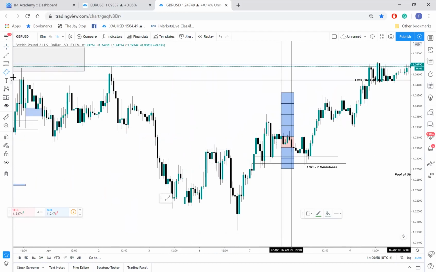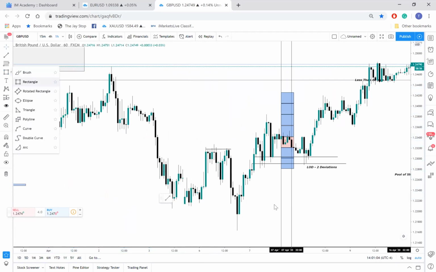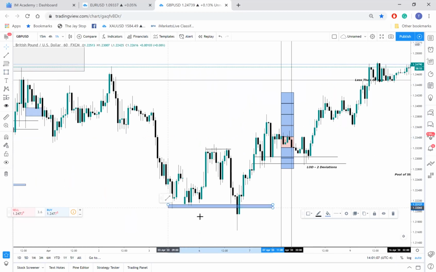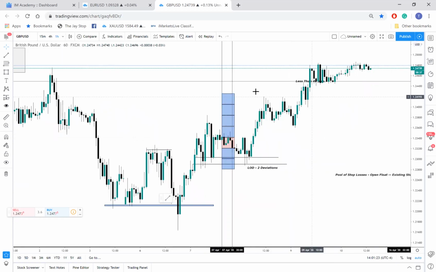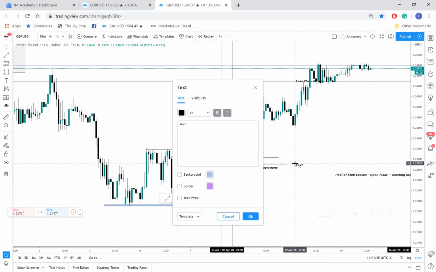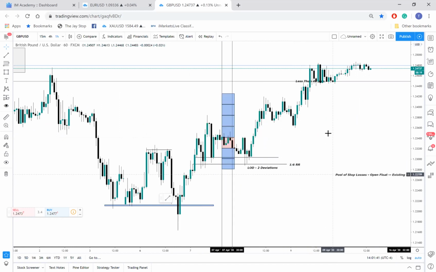I don't want to get off on a tangent, but this right here, turtle soup long, right? It nails equal lows, then goes bullish, the equal highs right here get targeted and cleared out, then it retraces down to fair value, central bank dealer's range, 2 deviations below, 4 deviations above. Literally right at the fourth one, it offers you a retracement. And this is a 1 to 6 risk to reward, right?